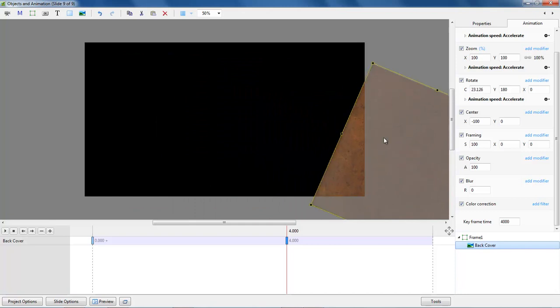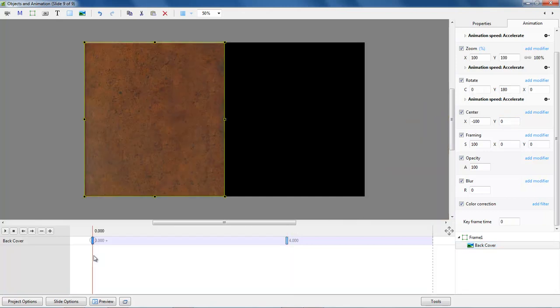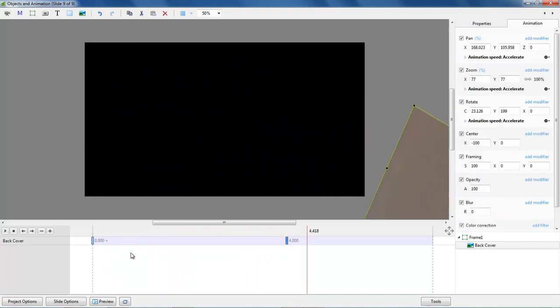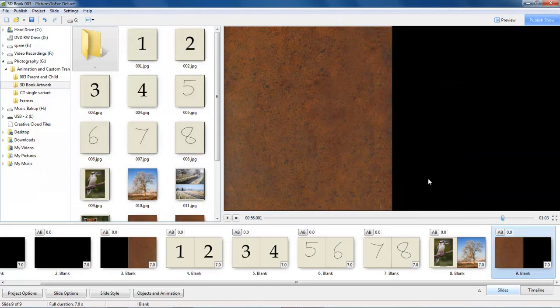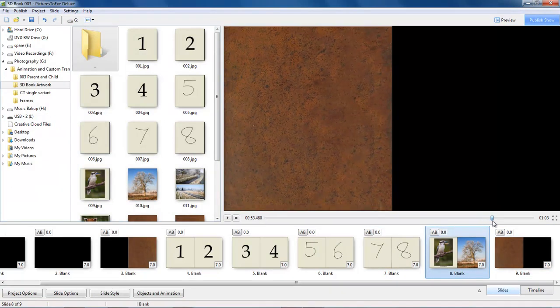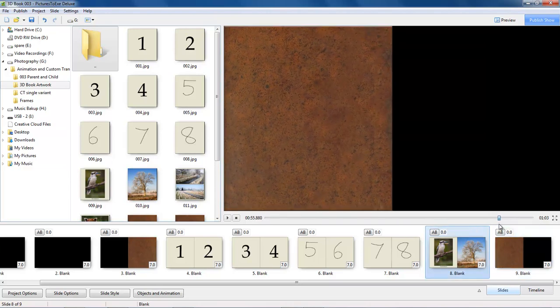We'll have it coming off, down, we'll have a bit of rotation, a bit of zoom, down, and a bit of 3D as well. We'll have a bit of movement there as well. Drag it back, test it. That looks okay. Let's close and make sure that I've fixed the problem. And sometimes it's best to do it in the way I'm doing it here. So there we go, there's no change between the two.